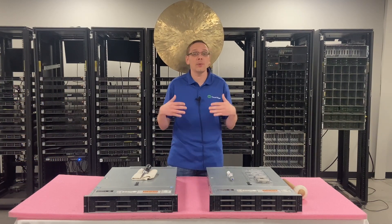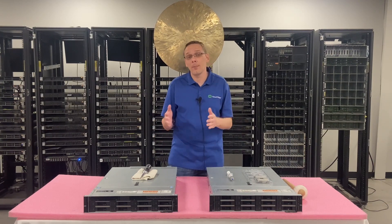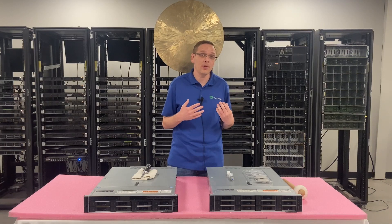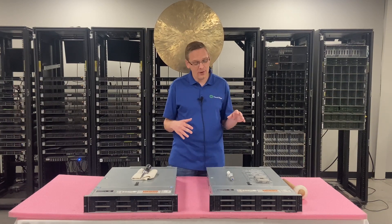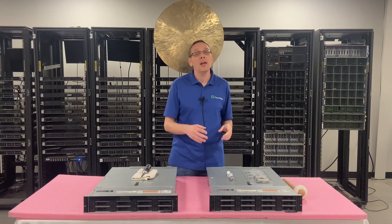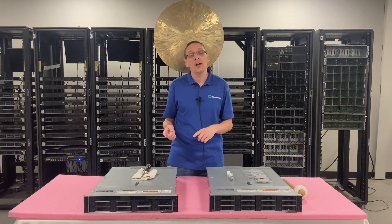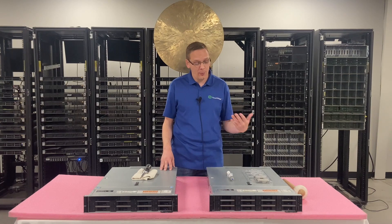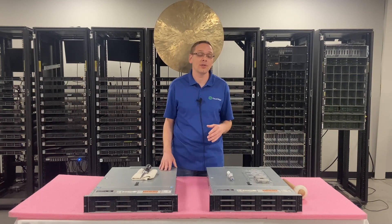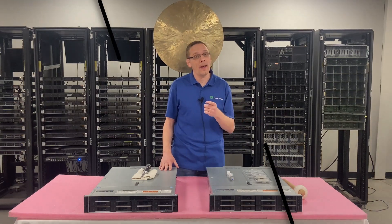Now that we know a little bit more about some of the procs we recommend and what's compatible, we're going to show you how to remove your old CPU properly — making sure you don't get thermal grease everywhere, how to properly pull it out, and all the steps in between. Then we're going to install an upgrade, put a new CPU in, apply thermal paste, and show you the whole upgrade process. Before we do that, I'm going to grab my ESD gear and be right back.